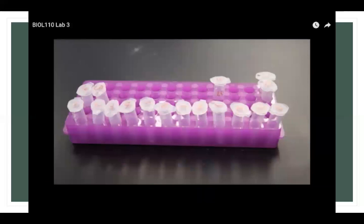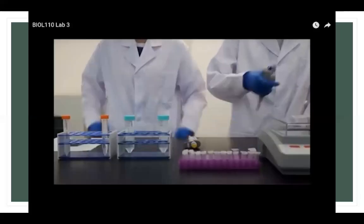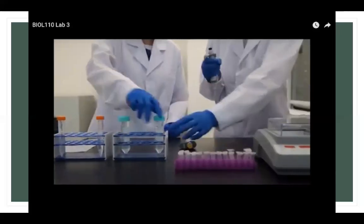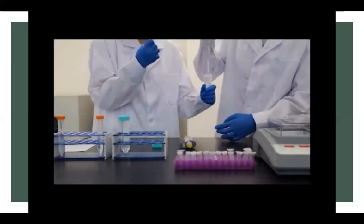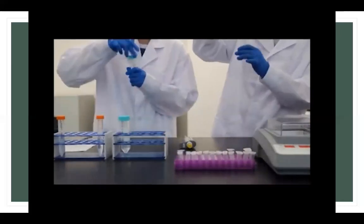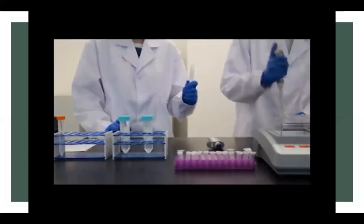Here is the tube containing 1 milliliter of supernatant solution, and the experimental design is shown in the table, including 2 control groups and 4 test groups, which ended at 30, 60, 90, and 120 respectively. For each test group, we use 3 tubes to do 3 repetitions of the experiment. Here are the steps to conduct these experiment groups.